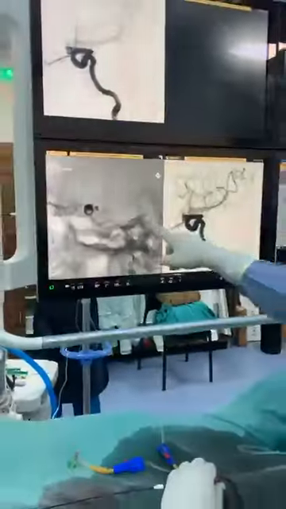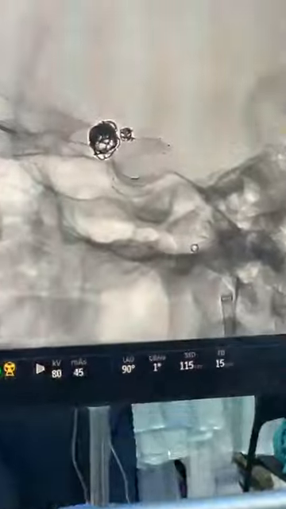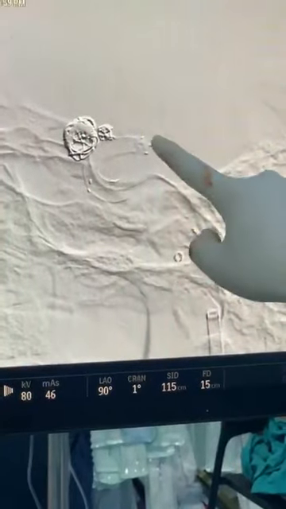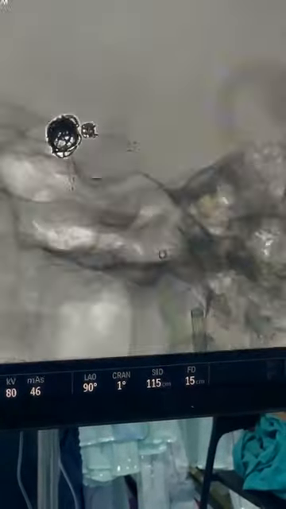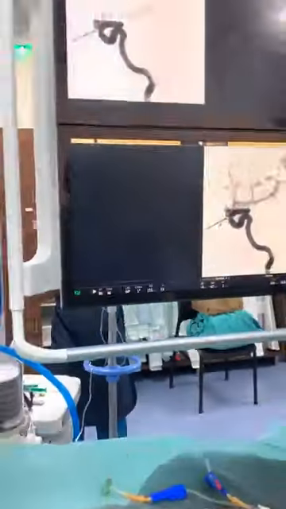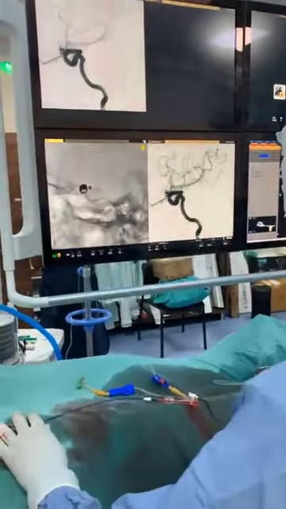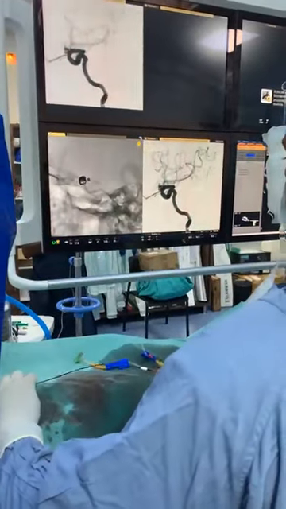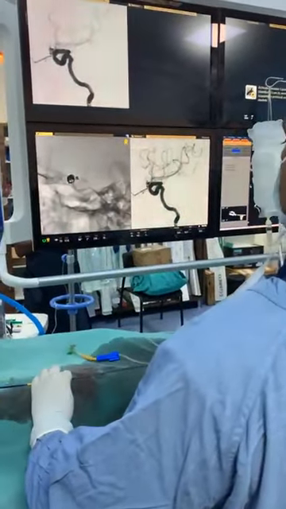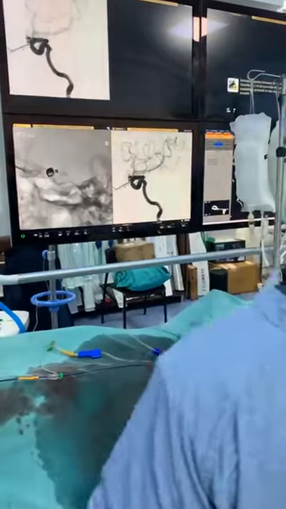So you can see the flow diverter here, very beautifully placed. Can you make out? Stop. So from here till here. So we pull the system down a little bit so the curve can be allowed to settle down. Okay.